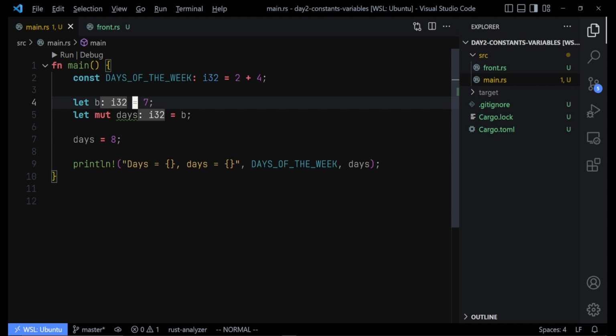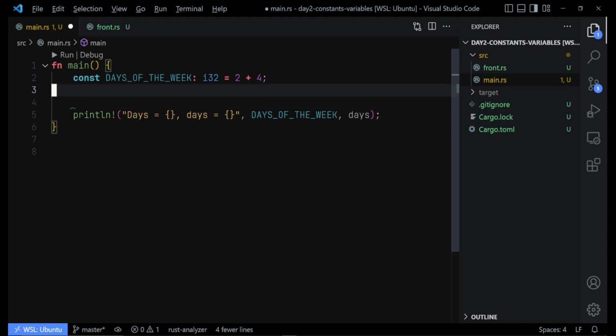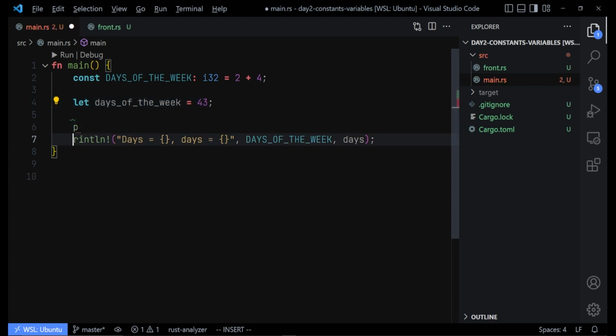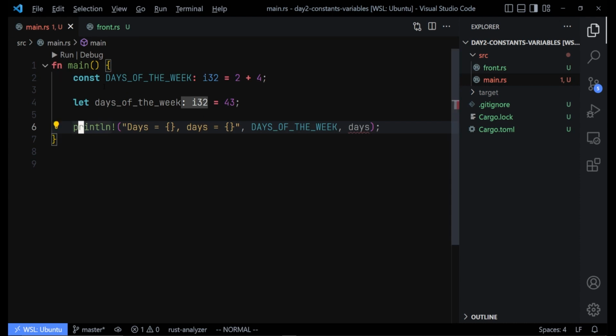However, for a variable, the convention for naming the variable will be all snake case, small letters. So if this was to be a variable, we can say days of the week, all small letters, and all the words will be separated by underscores, and then we can assign it to whatever we want to assign over here.